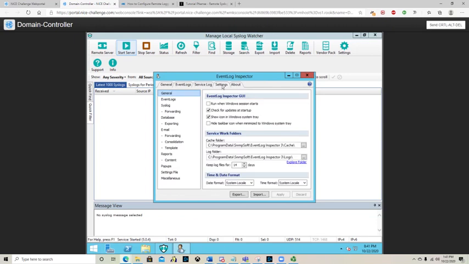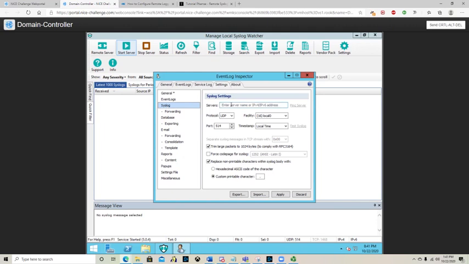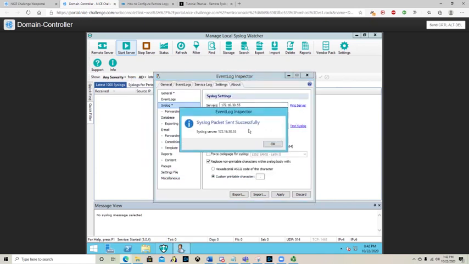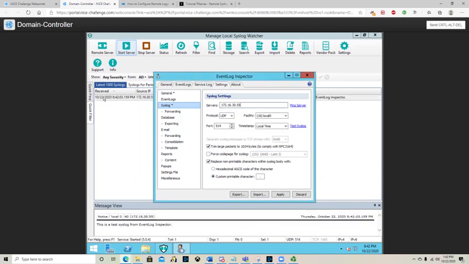Over in the settings section, the very first thing underneath General is that we want to make sure this program starts on startup. Next we'll look at the syslog tool, and we need to point it to the actual syslog server. We're going to point it to ourselves here at 172.16.30.55. We can test pinging, that works, and we can even test sending a syslog message and see that it's successful, and you can see the message goes back behind there as well. So victory, that all seems to be working.